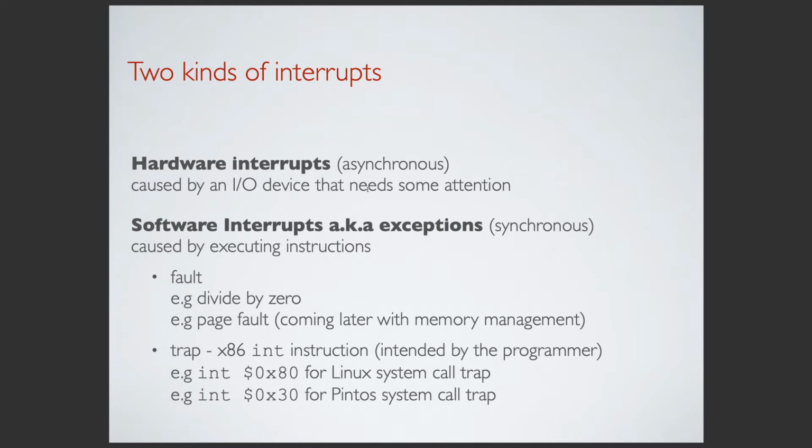So here you see the difference between these two interrupts. When you execute a program, software interrupts are about the current running process, right? Either because the current running process is dividing by 0 or is doing something that is not supposed to, or because it executes this trap instruction, okay? So that's why here it's kind of synchronous, right? Because we are going to handle this interrupt for the current running program, okay? And as soon as it occurs.